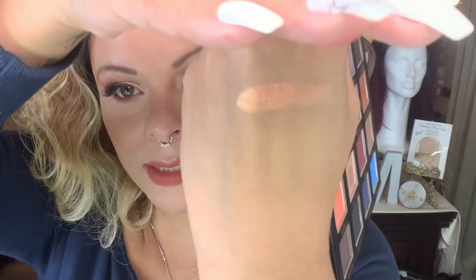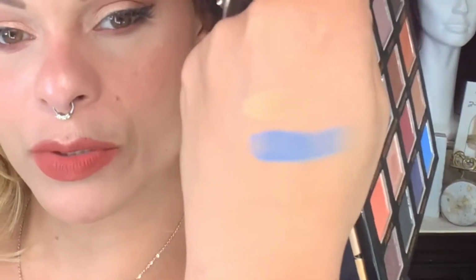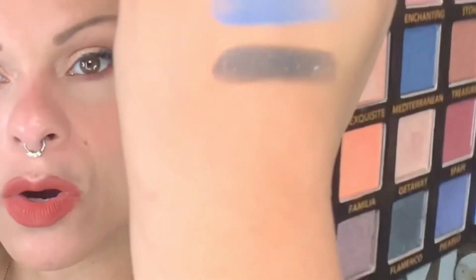The shimmer, look at that orange one. That's Familia. Like, what? The shimmers in here are amazing. I love the mattes. Let's go ahead and look at that blue. Seriously, the blue, it's so pigmented. Blues are so hard to do. The blue is so beautifully pigmented. Let's even try this Flamenco down here, which is one of those blue-green situations. Look at that, so pretty. The quality on this is absurd. For $18, it's absurd, but they're so beautiful.